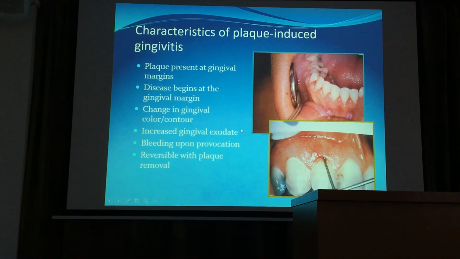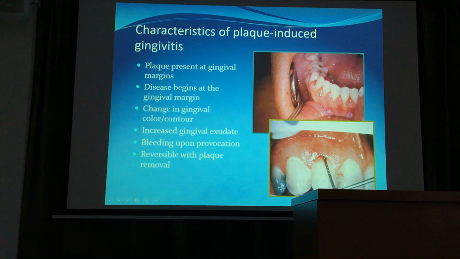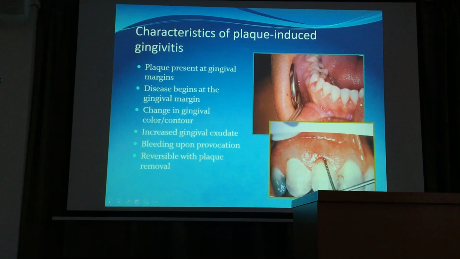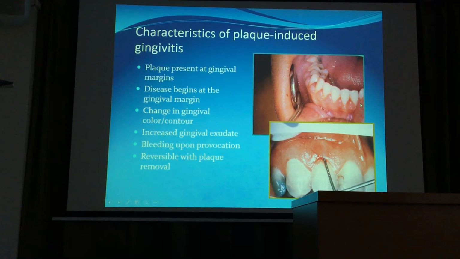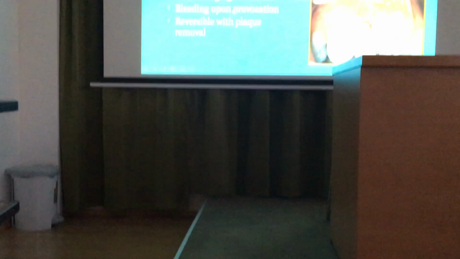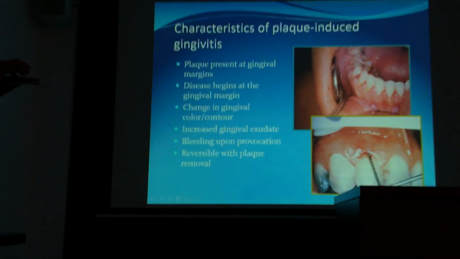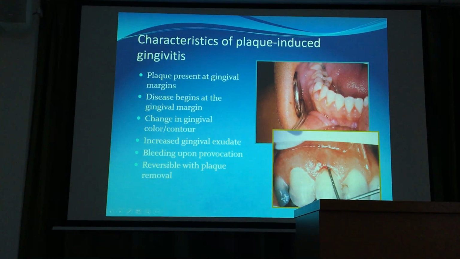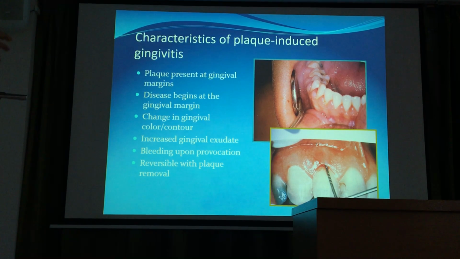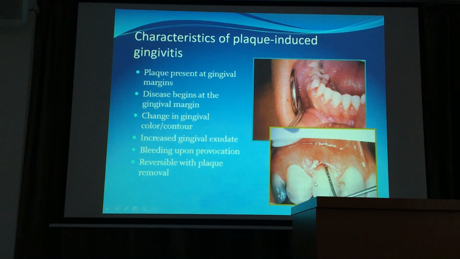I wrote something which is valuable, and you can also see we have so many alterations of the normal gingival color and contour and something like that. And the most important thing we see is bleeding upon provocation, bleeding upon probing. This is a dental probe, the periodontal probe, and it is not a sharp instrument. You will see in practice, it's rounded because it's a ruler. We have to determine the pocket depth.